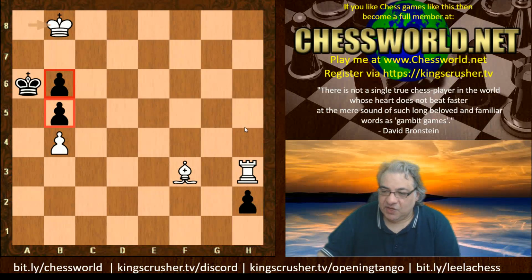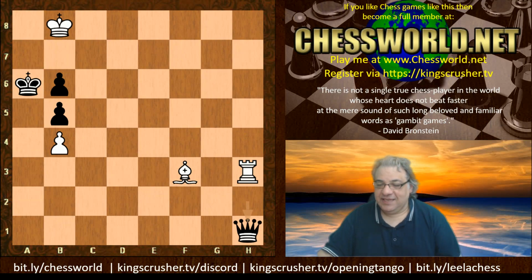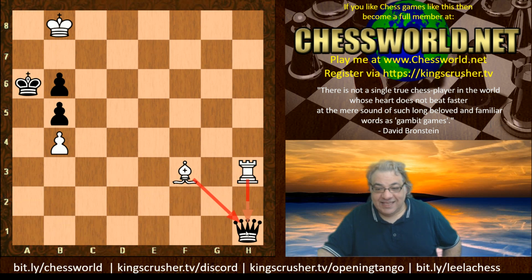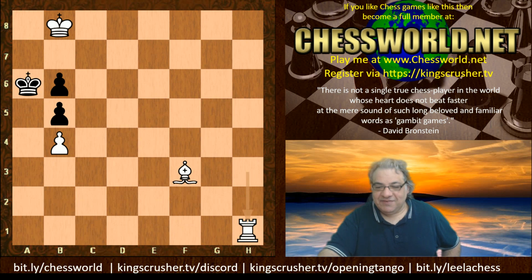Anyway, it's black's turn, and black queens here. So essentially, by queening, if you take this, it's stalemate. If you take like that, it's stalemate. Just put this on the board. This would be stalemate. Yeah, the black king's not going anywhere.